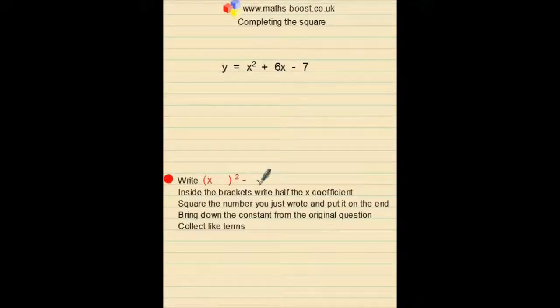Step 1, we write this out, and this will always be how you start. Step 2, inside the brackets, write half the x coefficient. The x coefficient here is +6, and half of this will be +3. Step 3, we square the number we just wrote and put it on the end. So we just wrote +3, we square it to get 9, and we put it on the end.